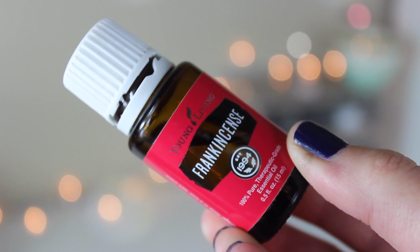Now, I've been talking about my moisturization routine a lot lately, and about 2 months leading up to the wedding, I discovered frankincense oil on my skin. This past year, I've signed up for Young Living. I'm loving Young Living, and so I watch a lot of oils women on Instagram and some oils videos on YouTube, and the first person that mentioned it was my gal pal Nikki Philippi.